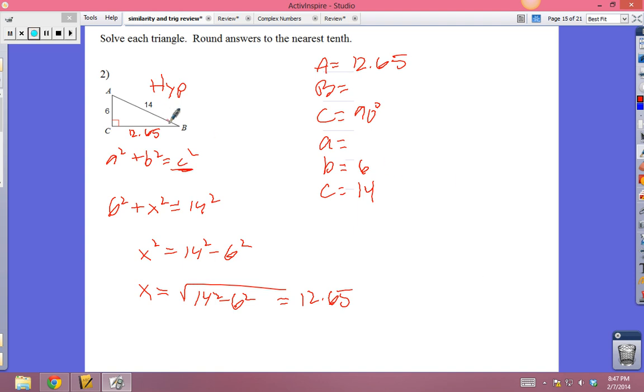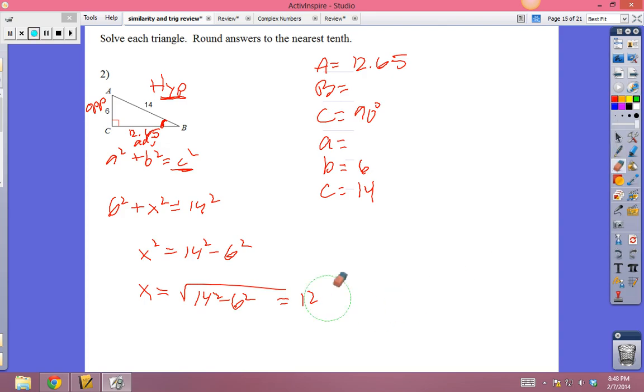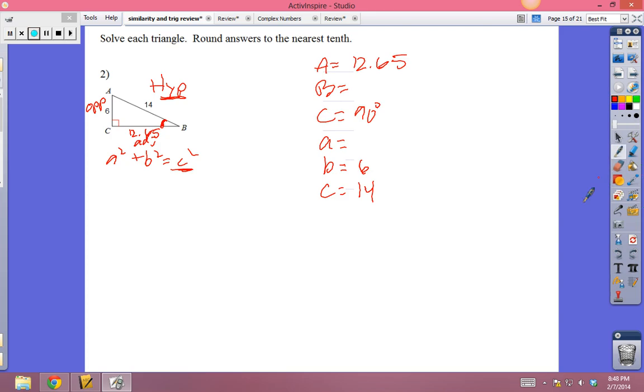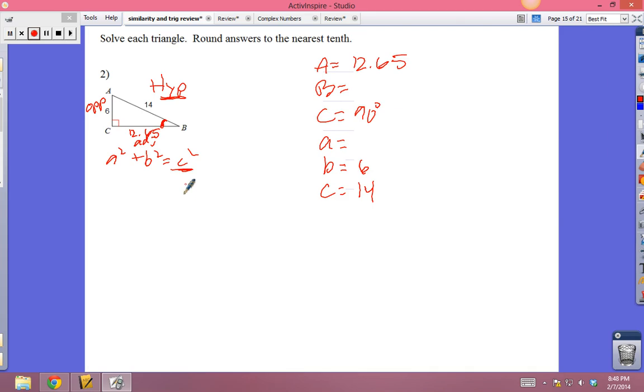And I'm gonna do the same thing. I'll just look from this angle right here. If I look from B, this is my hypotenuse, but this now becomes my opposite, and this side becomes my adjacent. And so now I gotta figure out which trig fraction I want to use. And you can use all three of them. You can use sine, cosine, or tangent, because you know all three sides, so it doesn't really matter which one you pick.